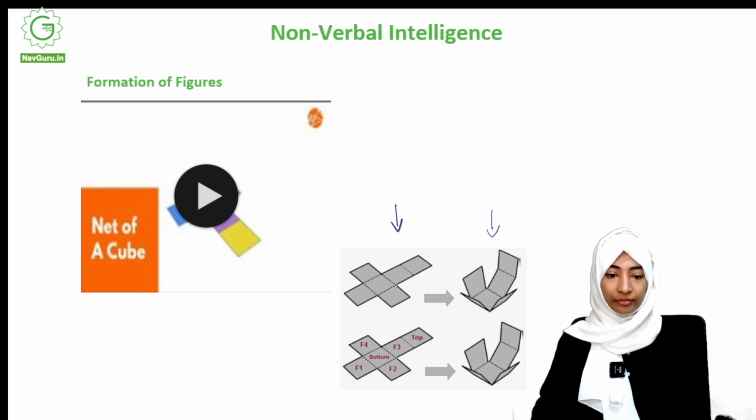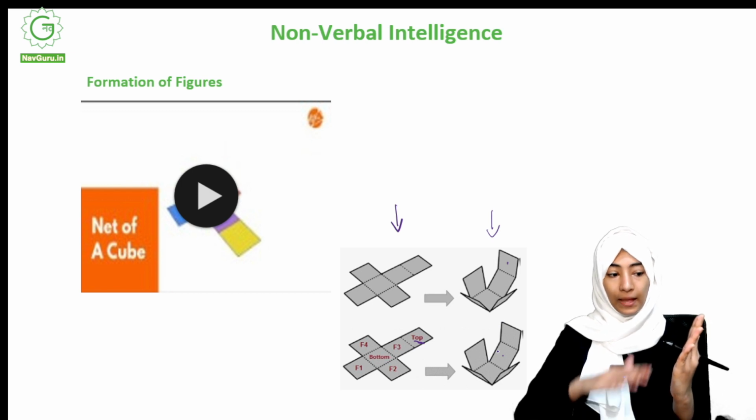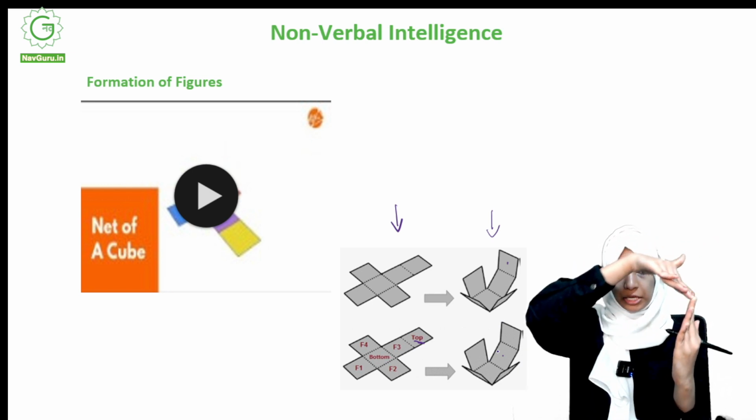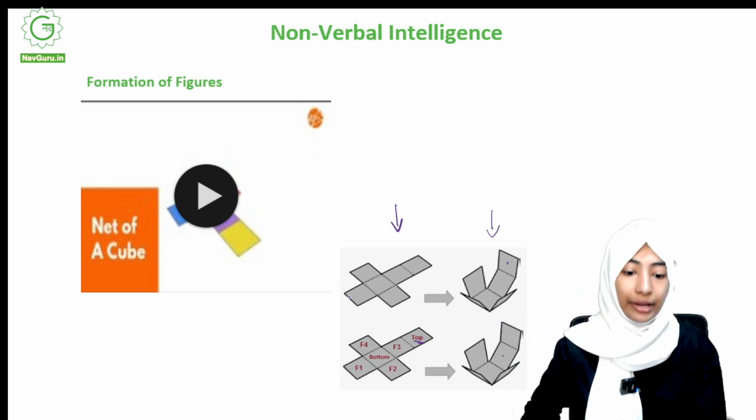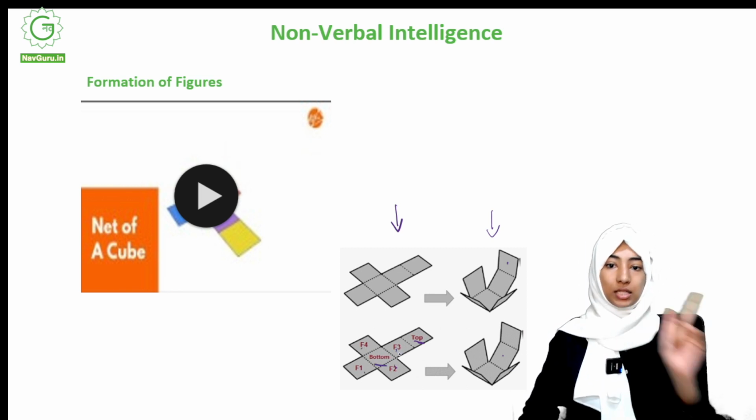So basically, if this is how it is, you need to think of how it will be when you fold it along those lines, right? So when you fold it here, how is it going to be is what you need to think of. This will be the bottom, and then this will end up being the top. How will this end up being the top? Because you will fold it once. You see this folding? This will come to the side. And then there's a folding at the top also. That will close over like this and it will end up being the top. This will be the bottom and these will be the four sides of the cube.